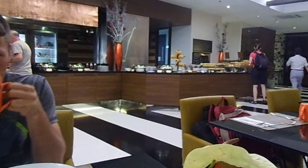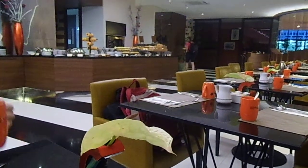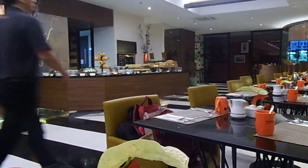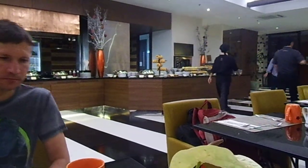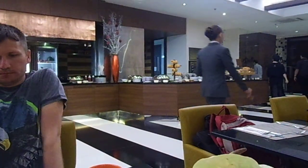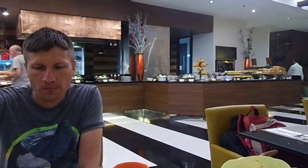This is the breakfast bar in our hotel — the Rembrandt Hotel Breakfast Bar. There's more seating around that corner where that guy has just come from. There's the food, there's the dessert section. The door in the corner where they're walking, that's where all your meats are and your cereals and your fruit juices.